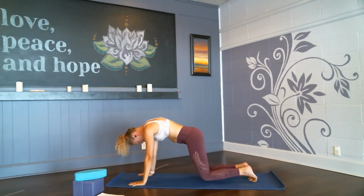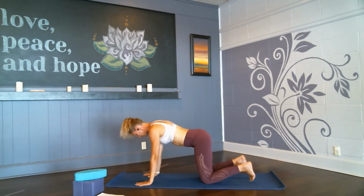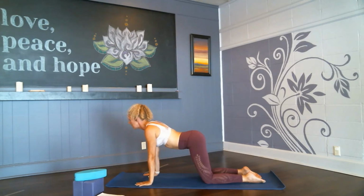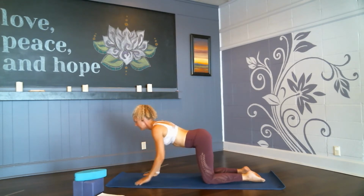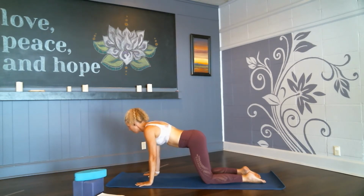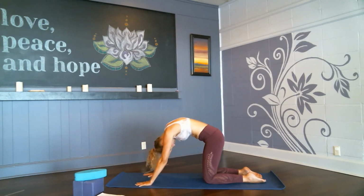And then drop to the knees here. So pausing here for a little cat-cow flow. Inhale, let the belly dip down into our cow belly pose as you lift the gaze. Feel the expansion happen across the collarbones. Hold here. Deep inhale. As you exhale, press into the hands, round the back, belly button pulls up, cat pose. Hold here.